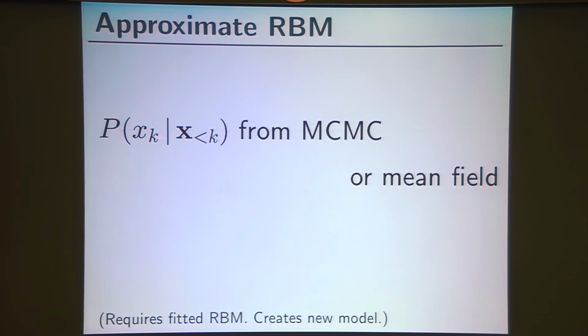And is that because we're not computing Z properly, or is it because we can do better than this model? So to answer that question, we thought, well, another way that we can get this conditional probability of 1 pixel given all the ones we've predicted so far is to try and do approximate inference in the RBM. If I run Markov chain Monte Carlo on an RBM for an incredibly long time with some of the pixels clamped, I can then come up with a Rao-Blackwell estimate of what this probability is and use that as my prediction machine.